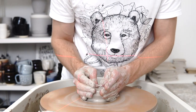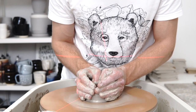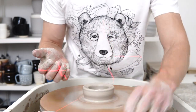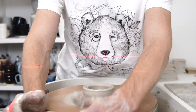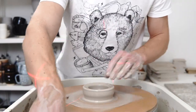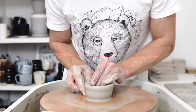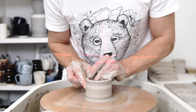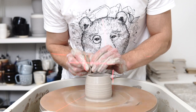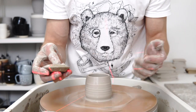I throw standing rather than sitting. I had an issue with throwing sitting. I prefer it because it lets me interact with things in the studio — you can get on and off the wheel much faster without having to sit down and set yourself up each time. My old wheel was seated only. When I got this Skutt wheel it came with leg extenders, and that was part of why I chose it. I didn't know if I wanted to throw standing at that point, but I wanted to give it a go. I really like it — I think it's more comfortable.